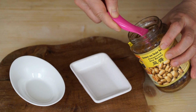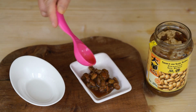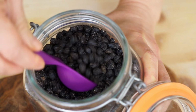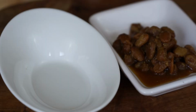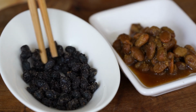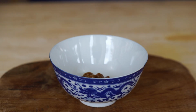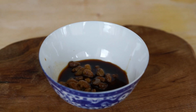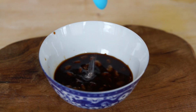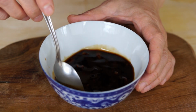To intensify the umami flavor, you should add in the seasoning sauce 1 tablespoon of fermented or salted black soybeans. Also add 1 tablespoon of light soy sauce, 1 tablespoon of dark soy sauce, 1 tablespoon of fish sauce, 1 quarter teaspoon of salt. Combine and set aside.